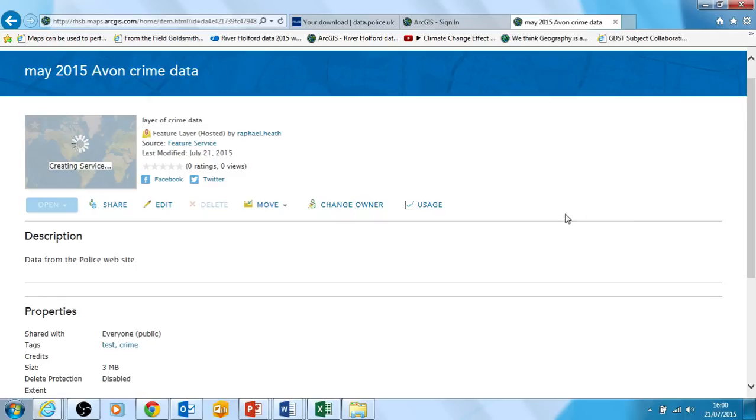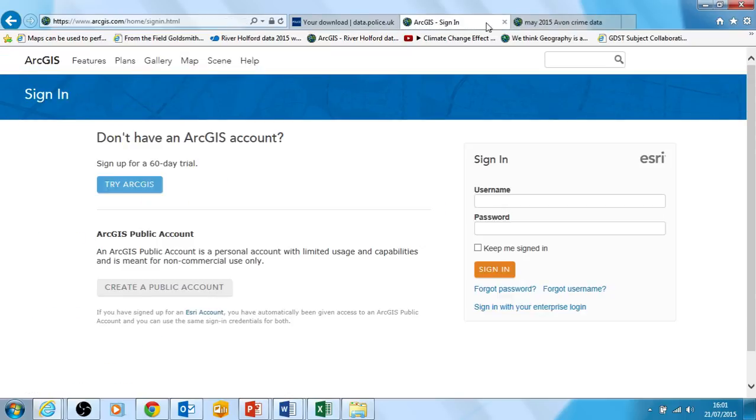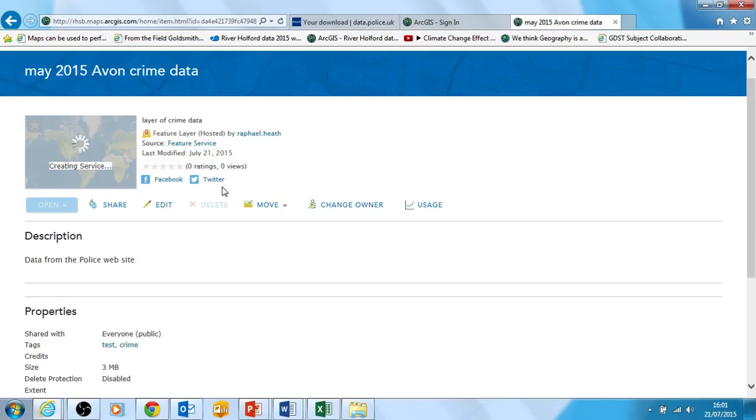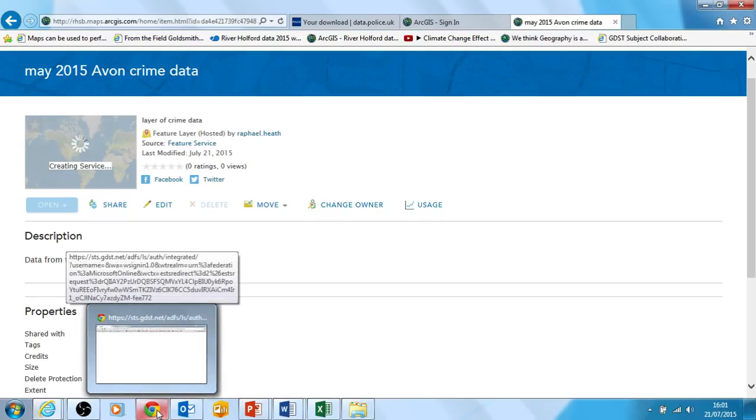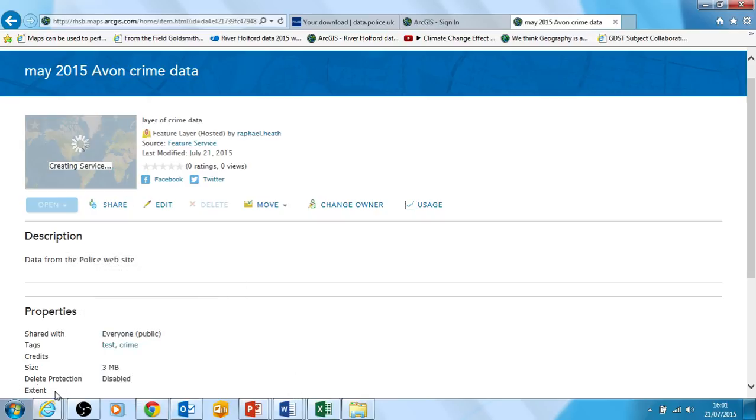So it's still whirring around. It's obviously getting a little bit slow today, but it will eventually finish, and when it has finished you will be able to press that open button and open it directly into the map in order to view the data, just as you were with the other method I showed you of dragging and dropping it into the map itself. So that's the basic idea of creating a feature service, and I think it will eventually finish. I'm not sure why it's taking quite so long. So I think we'll leave it there on this exercise, but the principles are all there. When that's finished, you'll just be able to open it by clicking open or clicking on the map.